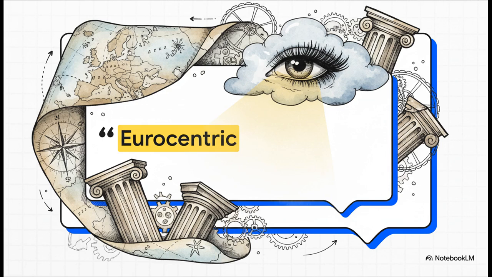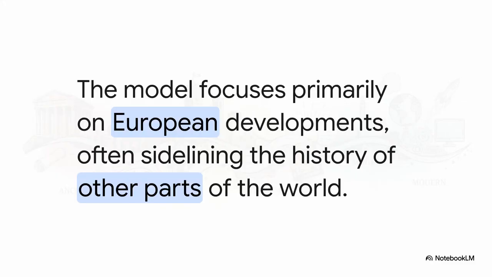But it comes with one massive blind spot, a problem that can be summed up in a single word: Eurocentric. When you think about it, Cellarius' major turning points, the fall of Rome, the Renaissance, these are all European events. So his system basically puts Europe at the very center of the story of the entire world, which means the histories of Asia, Africa, and the Americas, which all have their own unique timelines and turning points, get kind of sidelined or forced into a structure that doesn't really fit them.